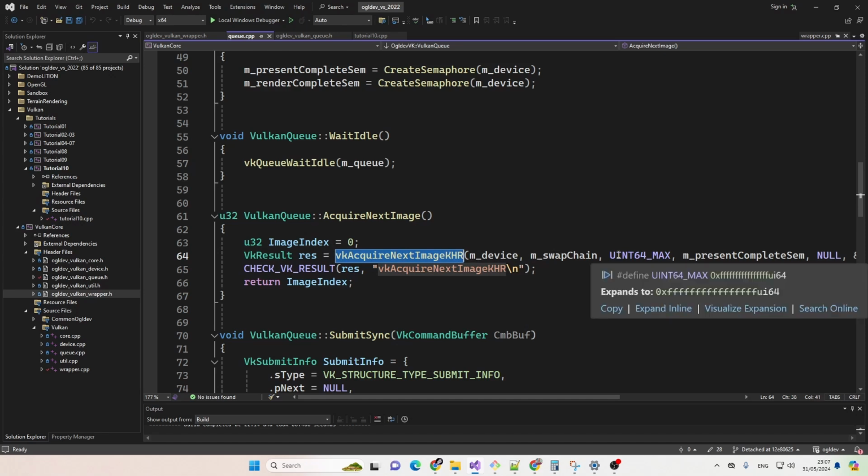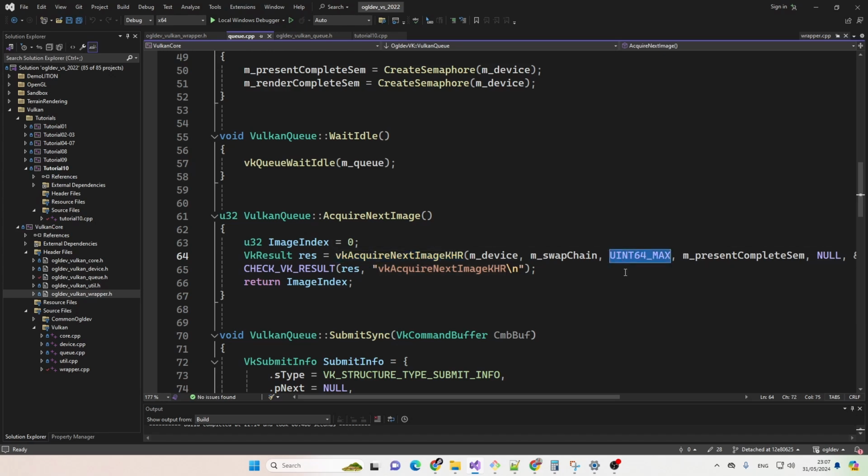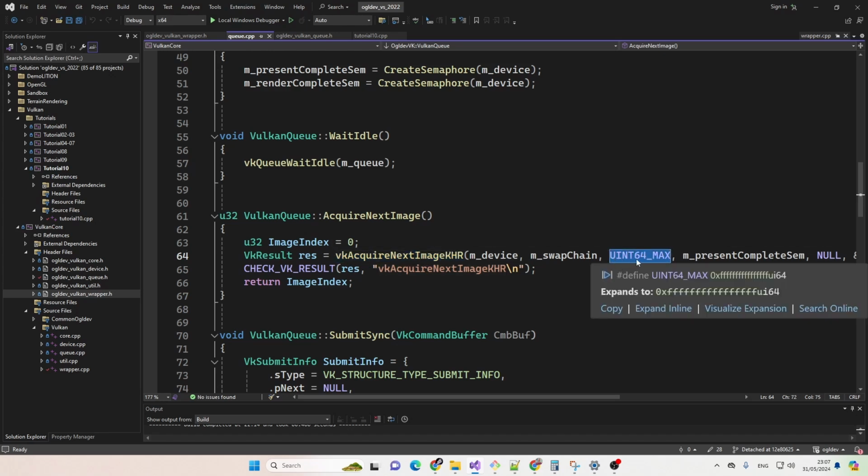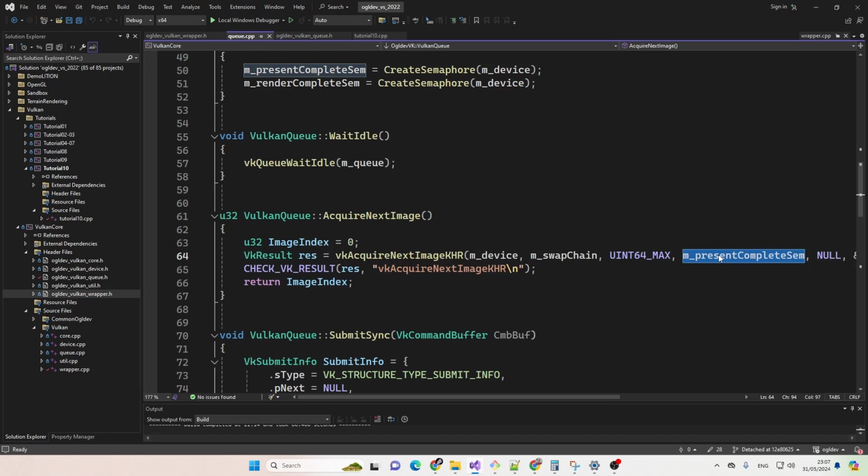So right now we're not using the timeout, so we simply put the maximum value that you can put in an unsigned 64-bit integer. And then we're basically waiting forever, or almost forever. Next is the handle of a semaphore, which will be signaled when the image is actually available. We talked about that before. It's an optional parameter, okay, so you can put null here if you don't need this signal.